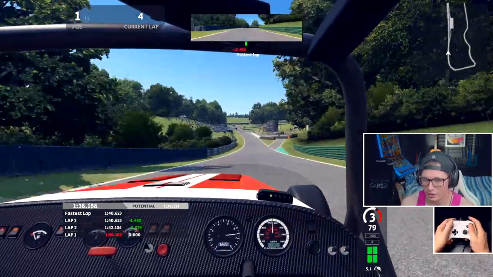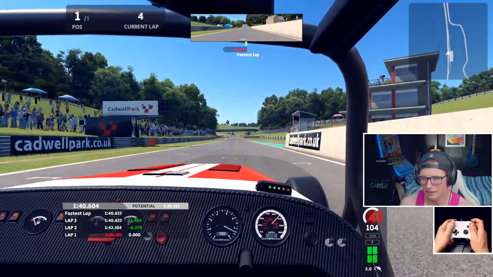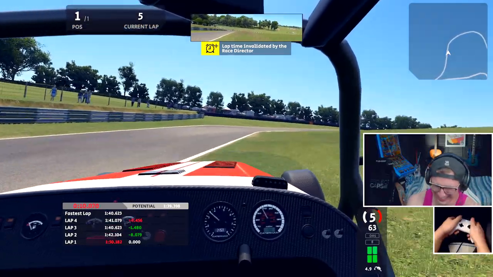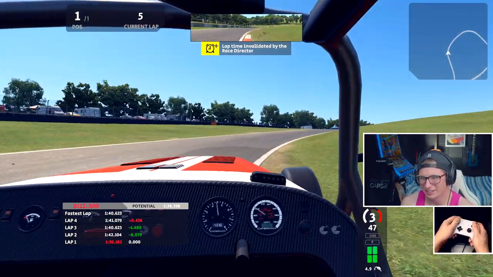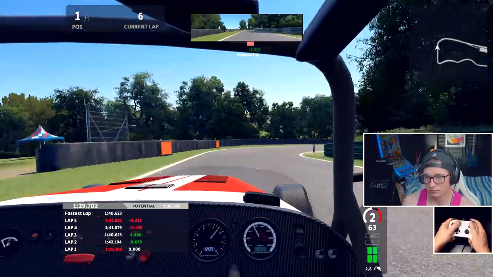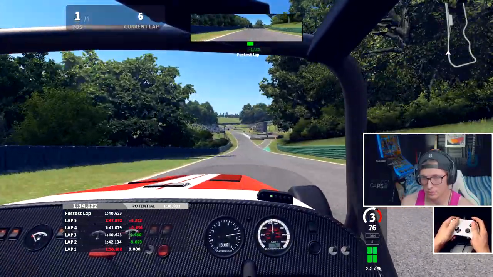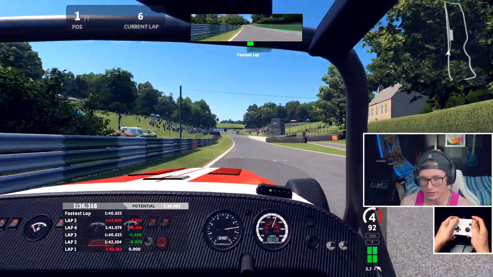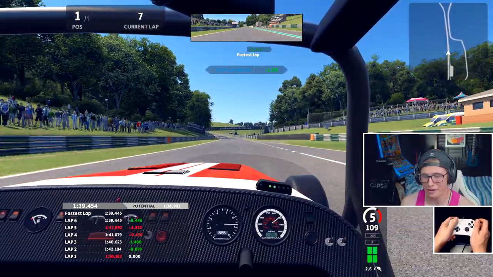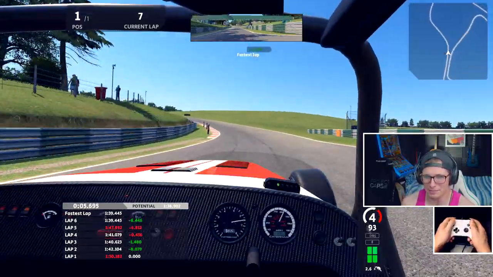All right, okay, here we go. Let's knuckle down for a lap. I'm gonna shut up for a lap and see where we get. I'm terrible. We're gonna leave that to the editing process. Where are we gonna be at? Come on! A 139.4.